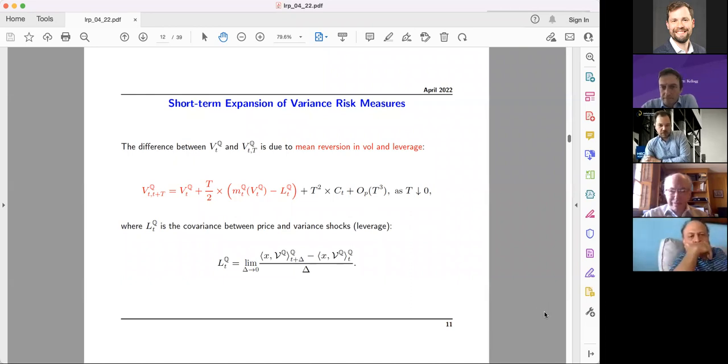So since everybody seems shy, you kind of opened the door to talking about equilibrium implications. Can you share your thoughts on how this pricing of the leverage occurs? Okay. So maybe I can do that briefly.